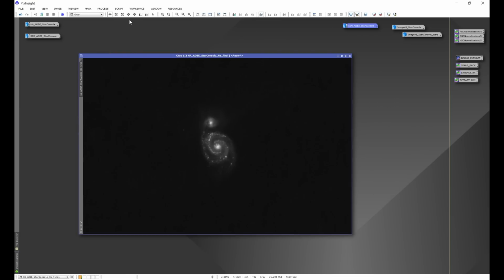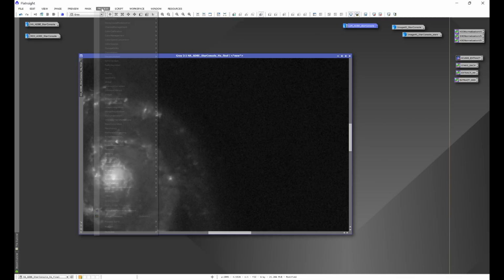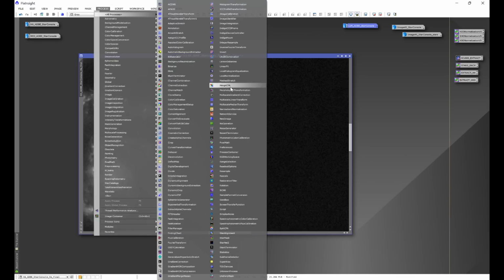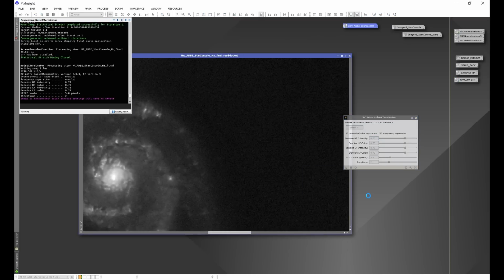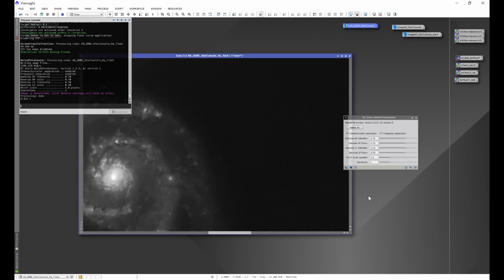We'll exit out of statistical stretch, and let's go into process all processes, noise exterminator. I'm going to bring this back to 0.7, and even though I'm using 0.7, I know that 0.7 does well on this data set. Always make sure to experiment, see how much actually works on yours. You want just a little bit of noise left. You're not looking to completely take it away. So, if you're not happy with how it turned out, simply click the back button, put in the new value, rerun it, and see what it does.